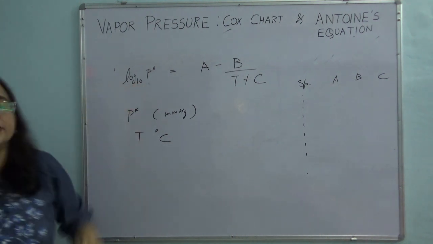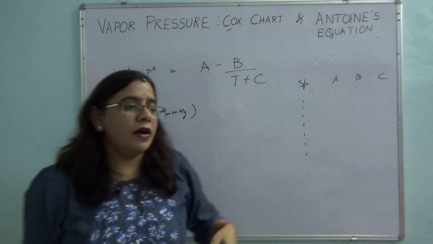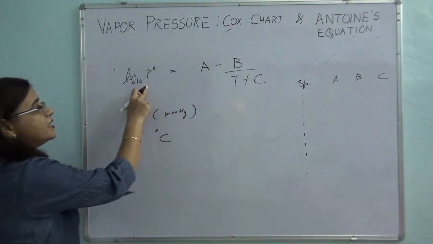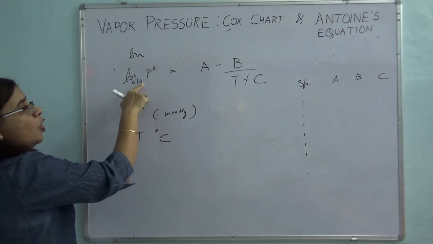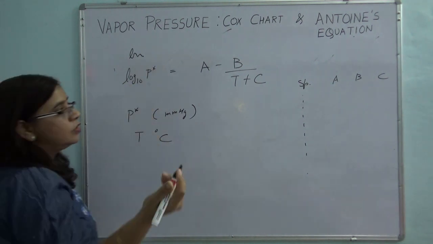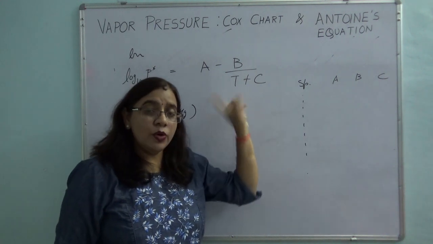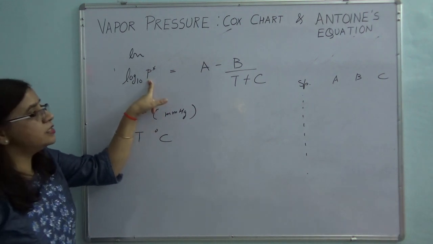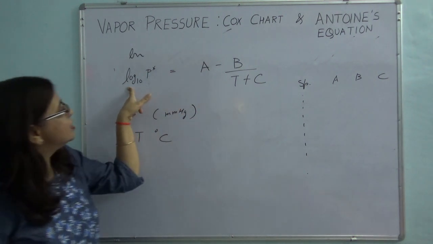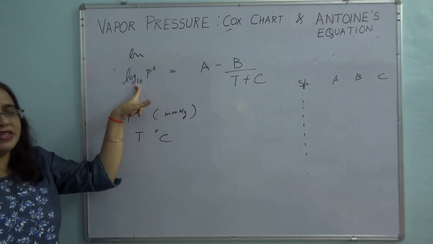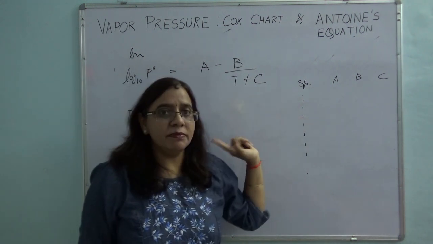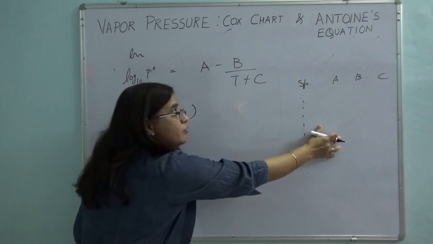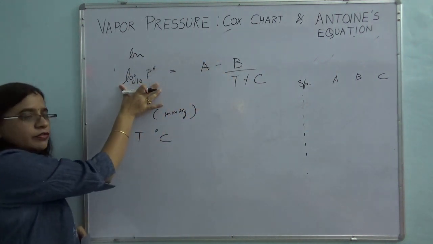If you go and search on the internet, you might find constants for Antoine's equation which are in different units. Let's say this can be in ln, or the units can be Pascal or kilopascal, temperature can be Kelvin. So whenever you are using Antoine's equation, make sure what the units of P and T are, and whether this is log to the base 10 or the Neperian base. Other than that, it is very simple and straightforward. Just read these values, plug in over here and find out the value of the vapor pressure.